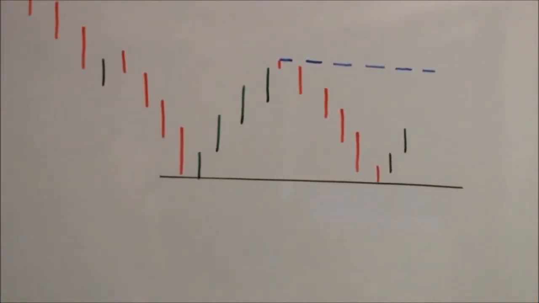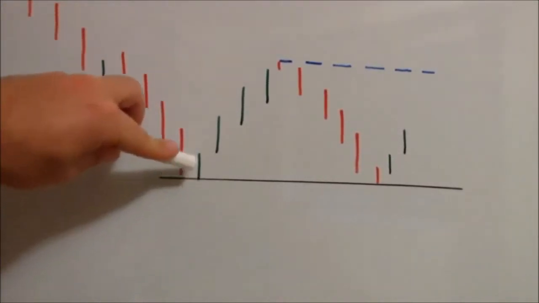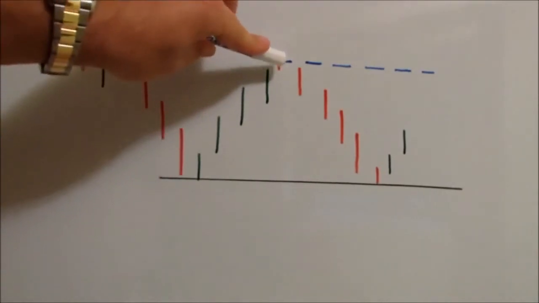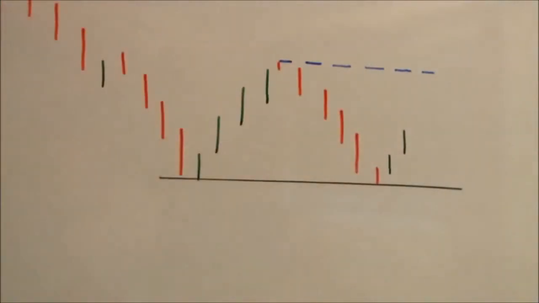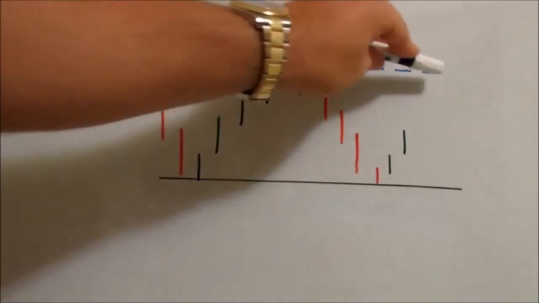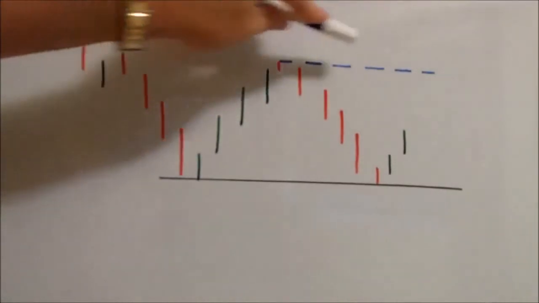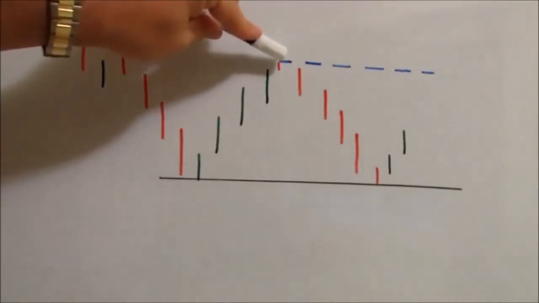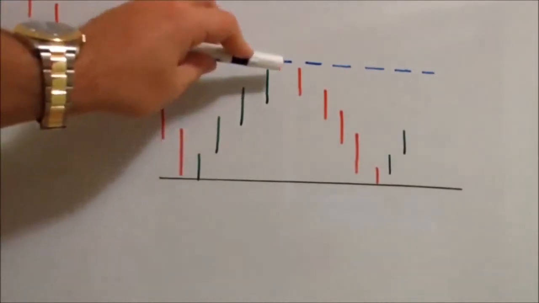We need to look at the qualification criteria in actually calling this a double bottom. So the market comes down, puts in a low, it then puts in a high, a lower high, which is now resistance. The market bounces from the previous low. For this to be a double bottom, we must close above that previous high. The market must get up and start closing above that previous high. Then we have a textbook double bottom. We can trade it as a trend reversal.